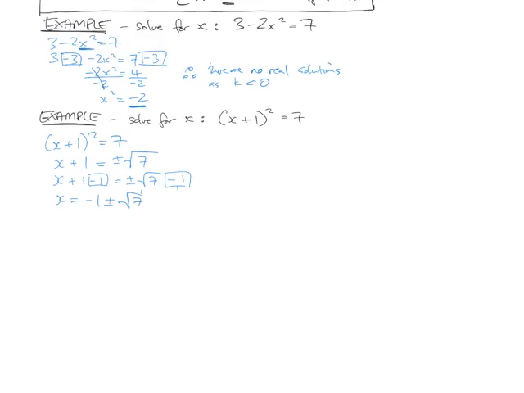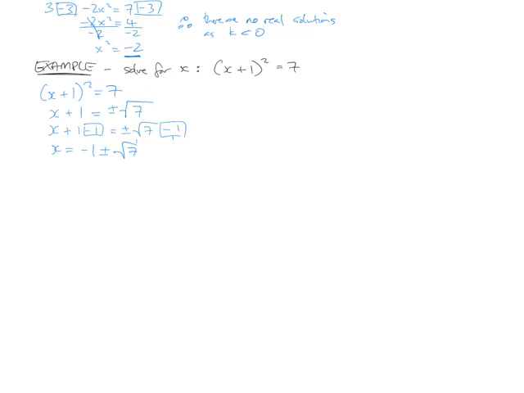I could chuck in another example here, because a lot of these have given weird solutions for you. Let's have one that gives like a nice straight answer. So solve for x. x take 2 squared is equal to 25. You'll notice that I'm just running through examples from the book, but I'm wording them for you.